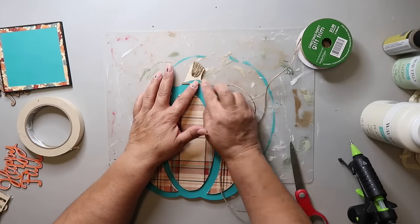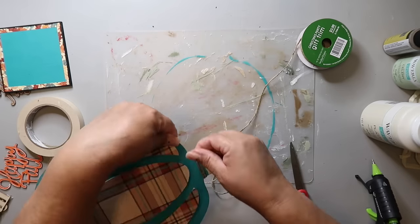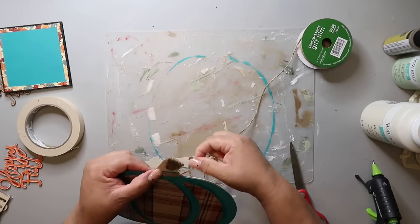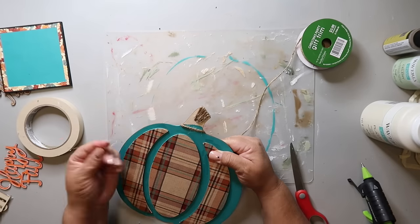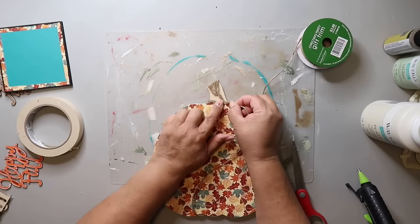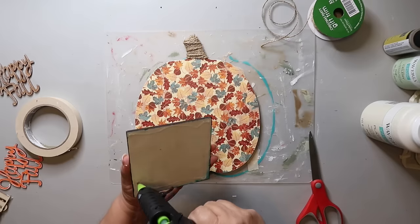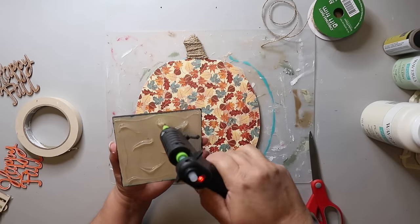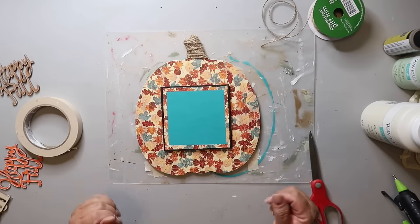So you can see what I was talking about, winding it around at the top, and then I'm going back in, and now I'm going to wind it around it, and I'm hot gluing as I go so that it all stays in place, and I'm winding it around to the top. And for this side, I'm taking that square that I painted and did all the other stuff to, and I'm hot gluing it to the center.